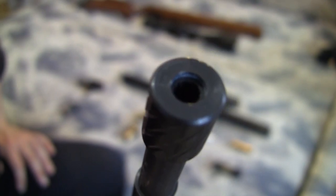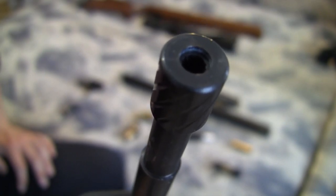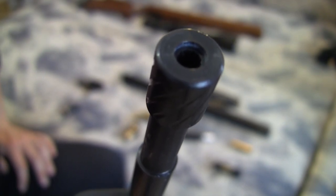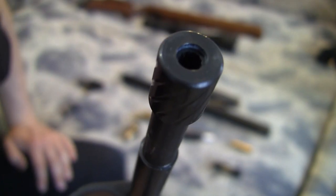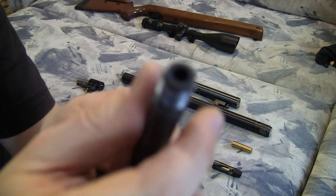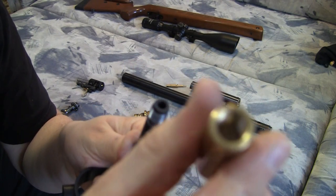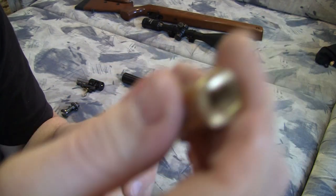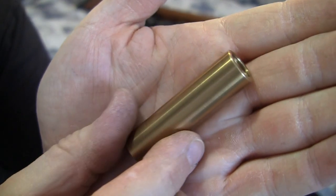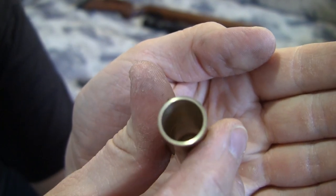can have a bad influence on the accuracy, because it's like you would, I don't know, throw a ping pong ball and then just blow at it. And of course, it would change direction. Instead of this, either you just don't put anything on here, or you put on something like this. This is something I made from brass. So, again, problem with focus. So, yeah, just a piece of brass. It has a thread on one side and nothing on the other, so just a hole.